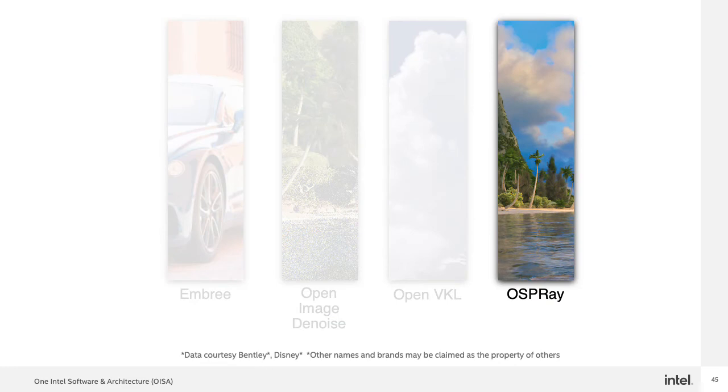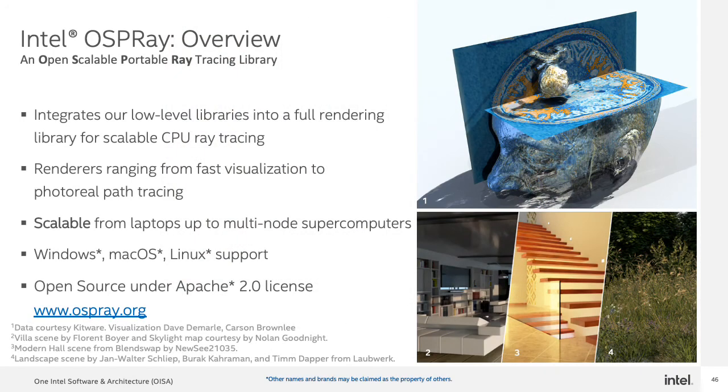And now, we just saw some of those images rendered with the path tracer that ships with OSPRay, so let's dive into OSPRay fully. So OSPRay is our open source rendering framework which builds upon each of the previously presented lower level libraries. OSPRay itself is really an API for writing renderers, which offers a set of ray tracing algorithms with which one can write different rendering applications, ranging from scientific visualization to photorealistic images generated with path tracers. And the library ships with both a sci-viz focused renderer and a path tracer.